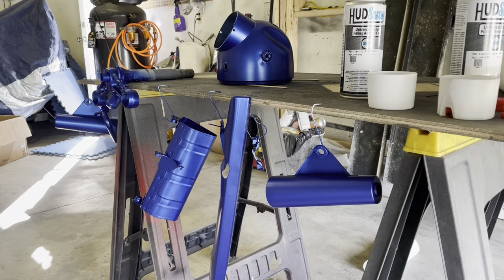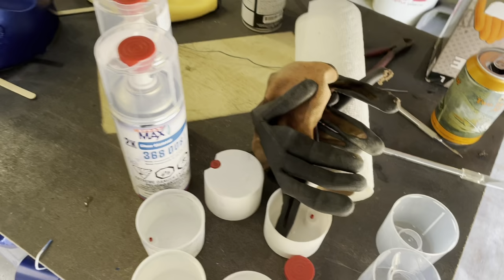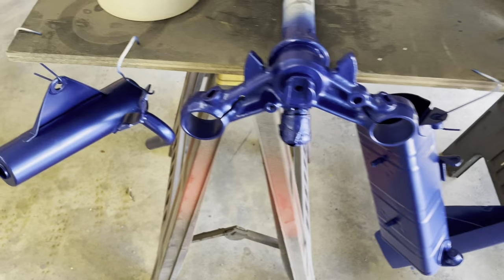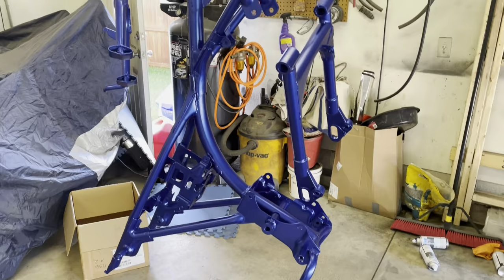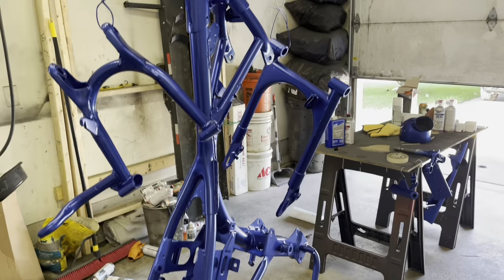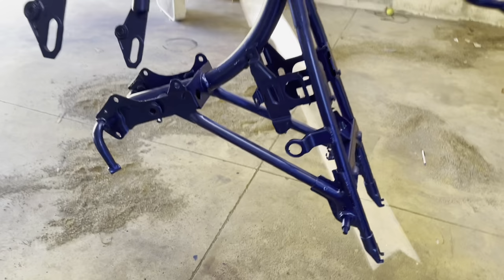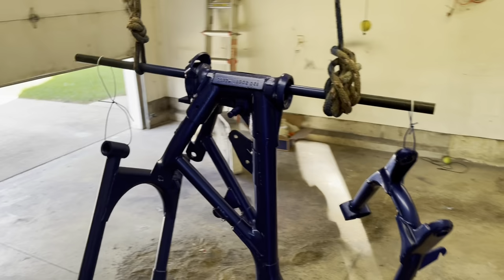And now we wait, ladies and gentlemen. Got the 2K glamour ready to rock and roll on all the parts. All the blue bits are painted. Wait for it. Even got to the frame. There should be. And let this gas out for a while, and then we're gonna be able to hit this thing with clear. I'm gonna give it a hot minute for sure. Don't know if I'll do it yet tonight. Could wait. I could wait a few hours and probably tackle it.